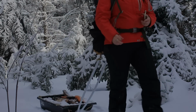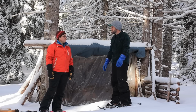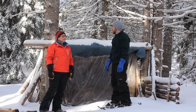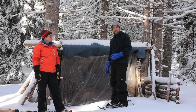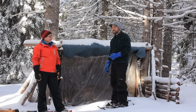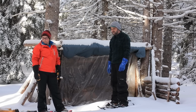Can't believe that thing's still alive. Well, thanks for being with us, folks. Little day trip. We needed to come and check things out. Yeah. Things are gorgeous. Absolutely gorgeous. There's a lot of ice. So we felt it was a good idea to come on down and take a look at the teepee shelter, tarp shelter, and make sure everything's good. And since we were coming down, we brought some more firewood.